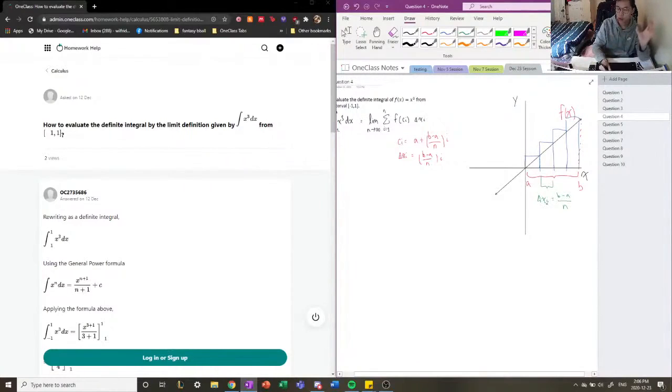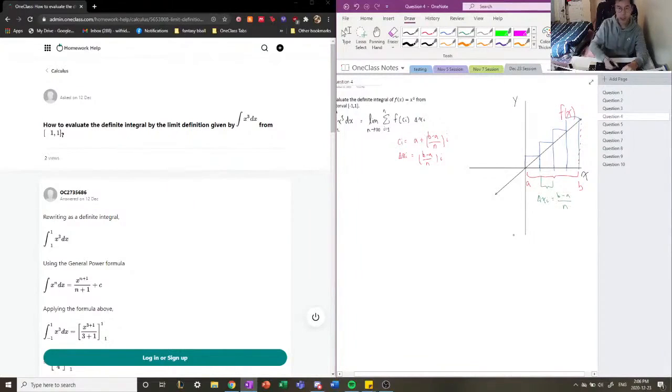So they had 2 points to choose from. Were we to choose the left side or the right side? You can choose either. It is a known fact, and I won't get into this too much, that the left side underestimates the area, and the right side will overestimate the area under the curve. As you see here, if we use the right-hand side values for the height, we would see that some part of the rectangle is overlapping over the curve.